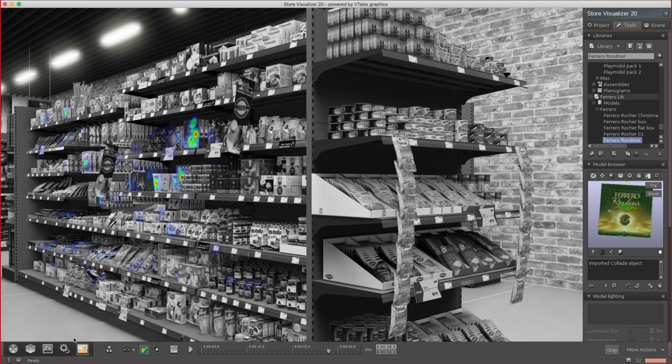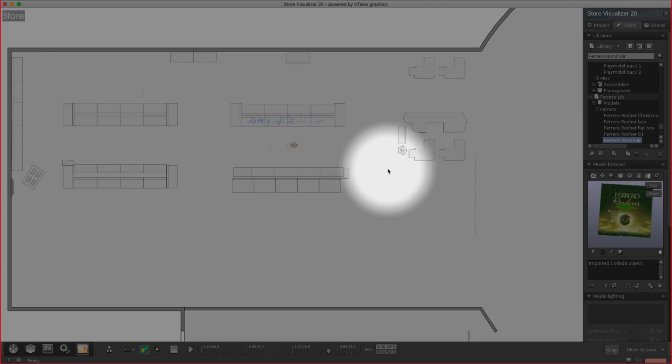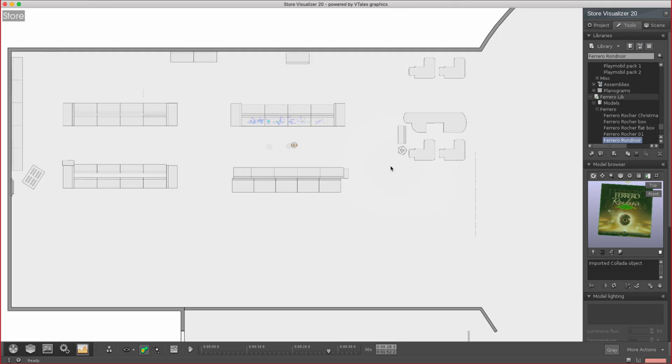You can also combine that information again with this view right here, and then you can see the path. So as a consumer, when I'm walking into the retail environment, what are the things that are blocking my view and my gazes?